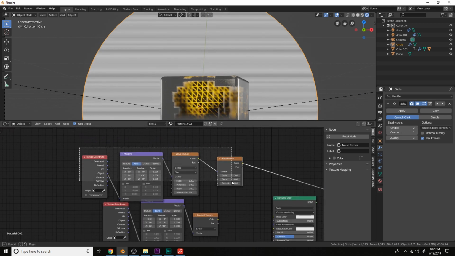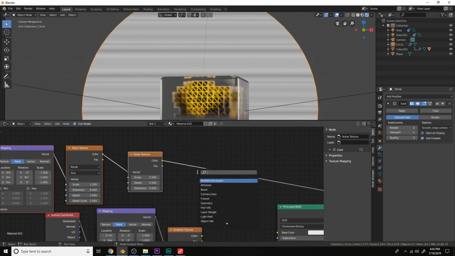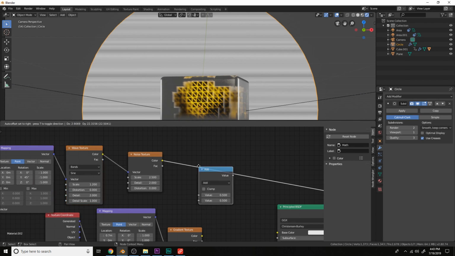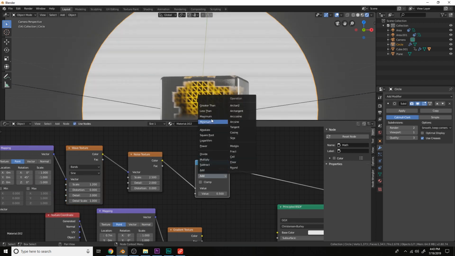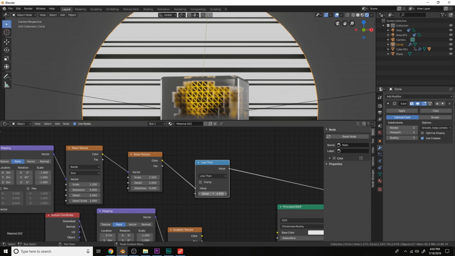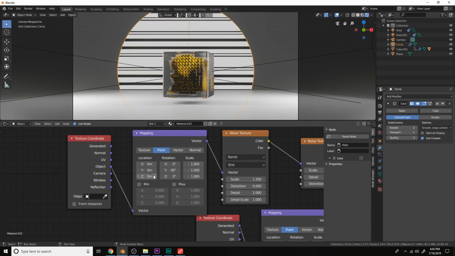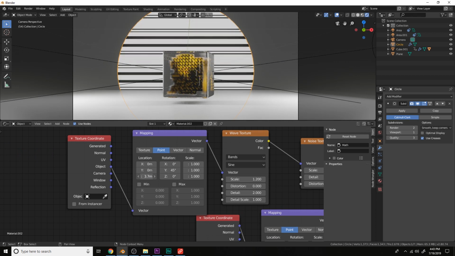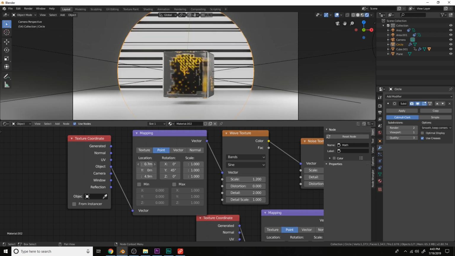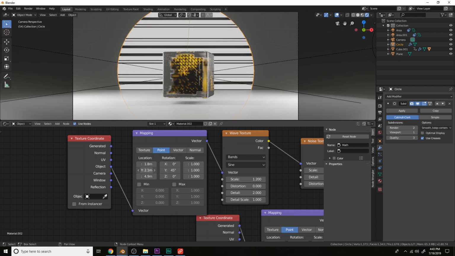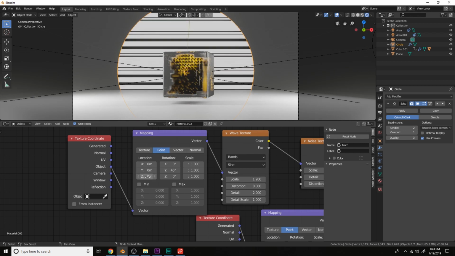Like so. And then let's plug this into a math node, set the operation to less than, and we create those nice lines that we can always animate on the z-axis, like so.